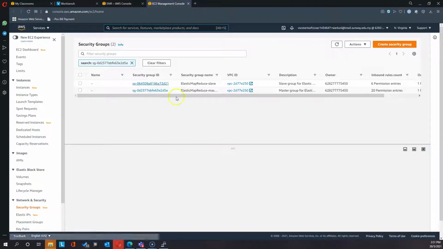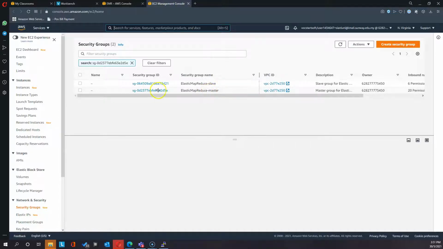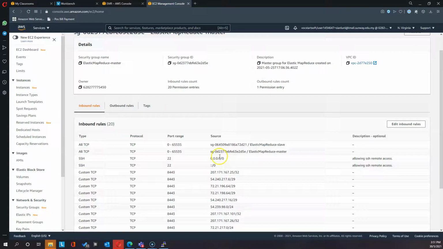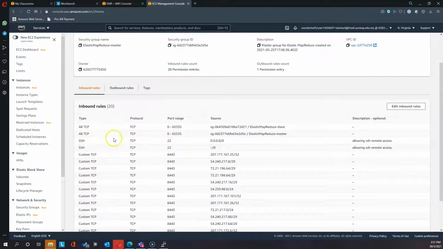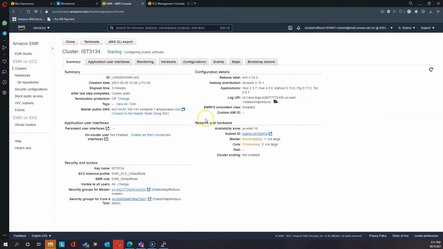Okay, I assume my security policy has been set correctly. Look for this one that says master, and you can see if you've done correctly, SSH has already been added. That means it should be ready.